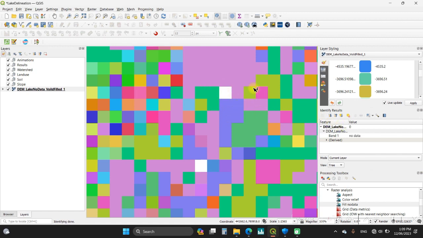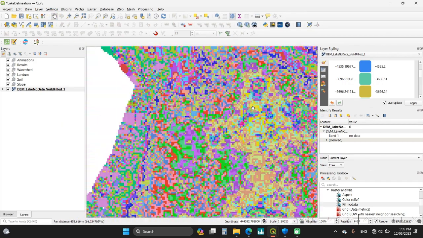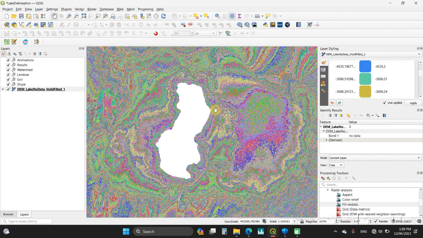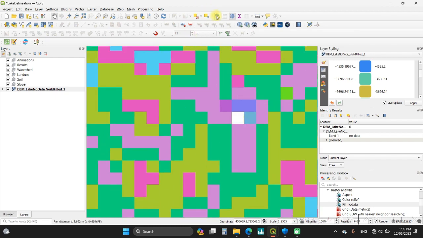So water in the surrounding will flow towards this void, so towards this place. So you need to fill them. Of course, you may also have some additional ones. Oh, you have also here.